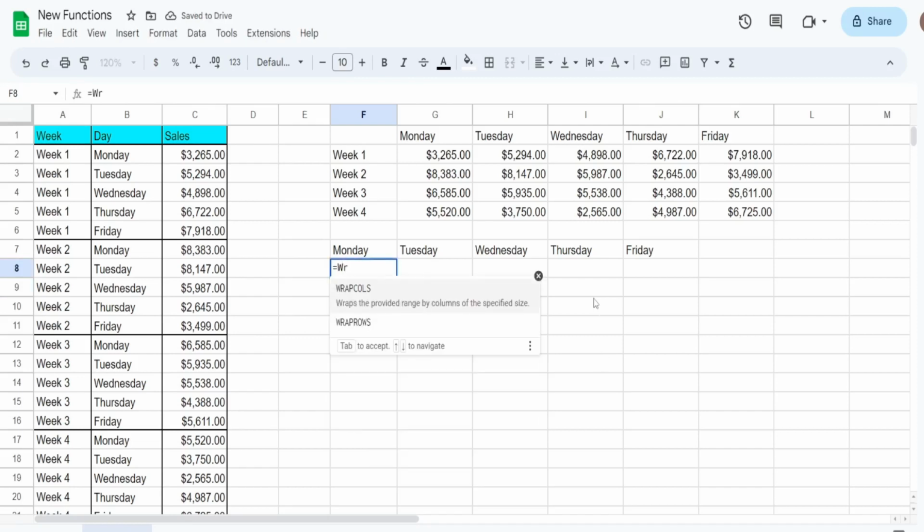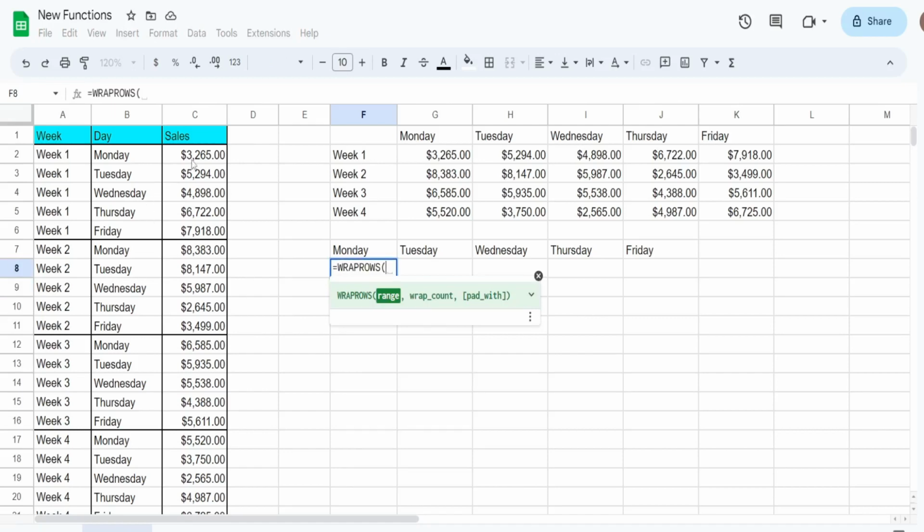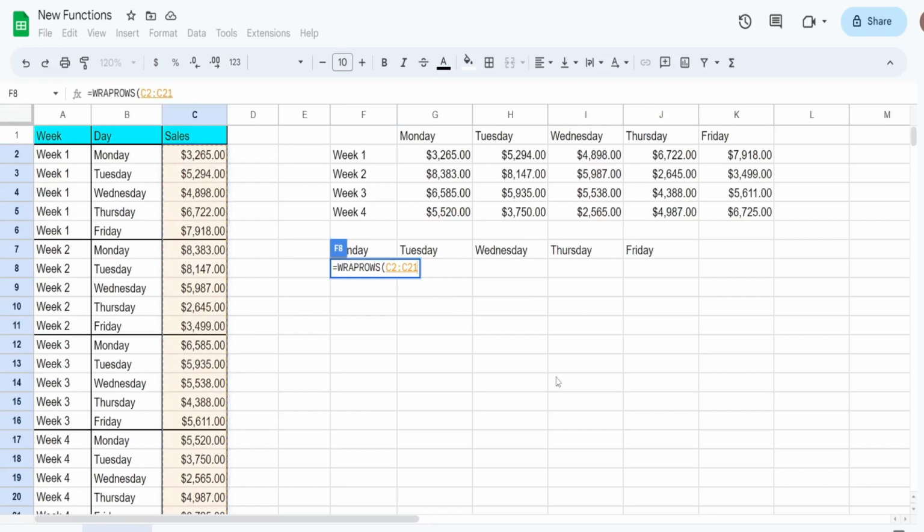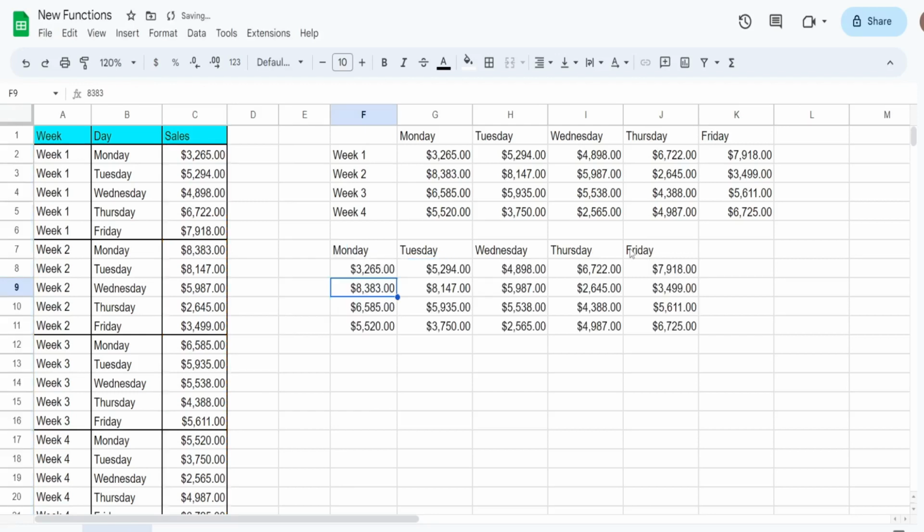So a more practical example of the WrapRows, we could take this entire column here, and I know these headers have 5 columns, so we want to display 5 columns so that it's in line with our headers. It would look like that.